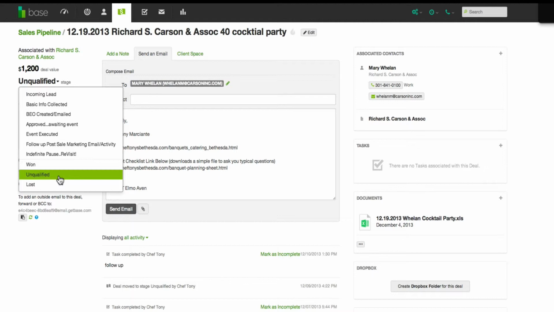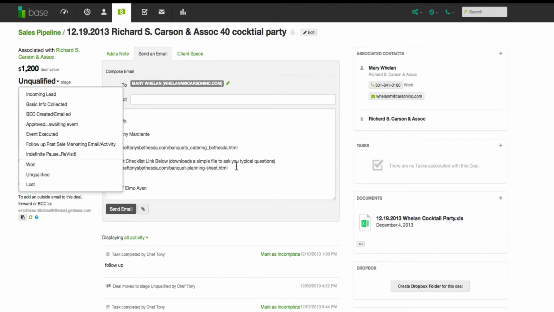So for me, it's a way that I can say there's a few deals, and it's not the majority by far, but a few deals here and there that I don't feel are worth including in my statistics. That's a personal decision. You can certainly choose to do it the way you want to do it. So that's the basic idea around your deal. Again, you have a contact, you have a deal name here. These can all be edited on the fly right here, which is really nice.